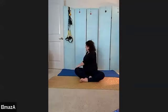Nice, inhale to prepare. Exhale, bring it back to the center. Your hands come out, the palms come together. You interweave the fingers, you push the palms toward the screen. Make sure your shoulder blades are dropped, your head is over your tailbone. Take a big inhale and open your back on the exhale. So just sink it in there. Really, you should feel that big scoop happening as you push outward. Now we do use our arms for balance a lot. So it's important that these muscles get their stretch.